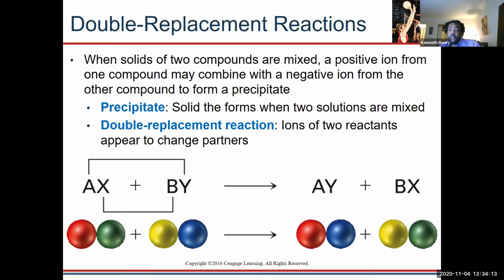Usually this is going to give you a precipitate, or you're going to get a liquid formed, or you're going to get something that is not aqueous. This happens usually when you have 2 aqueous solutions coming together, and then something's going to fall out of solution, or change form. Okay. Want an example? Will that help? Yeah.